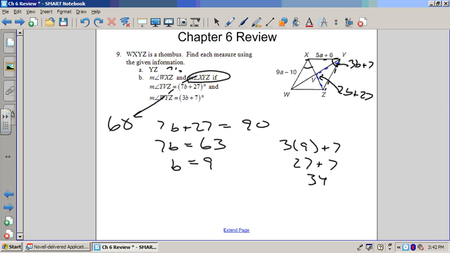WXZ is the one I'm looking for. I should draw this out, and I probably should actually work these out before I try them here. This is the angle that I'm looking for. What I know is if this angle is 68 degrees, the other angle must be 180 minus 68, which is 112. The diagonals of a rhombus bisect the angles. Half of 112 is 56 degrees, and so the measure of WXZ is 56. And if you can still do this problem after I just butchered it that badly, you're well on your way to doing well on this test.